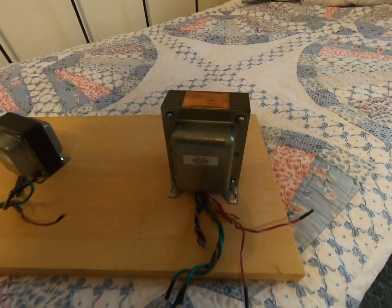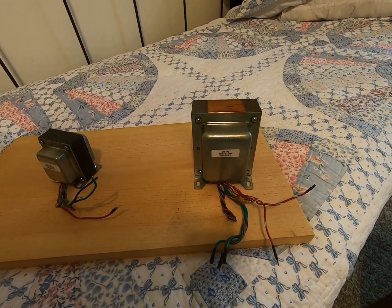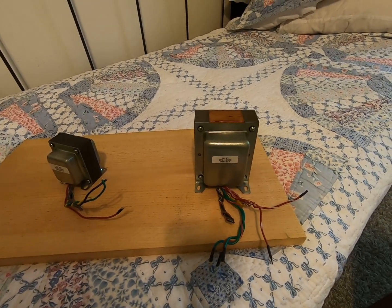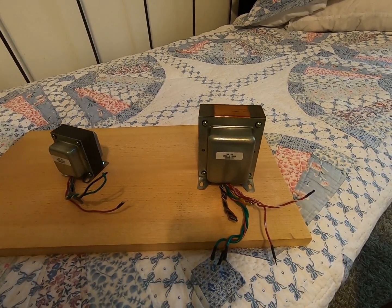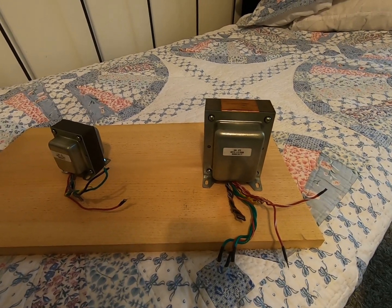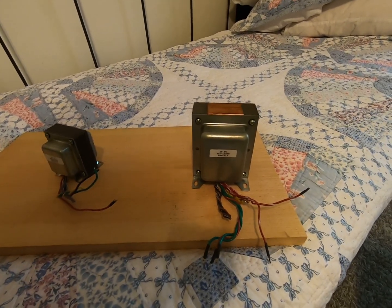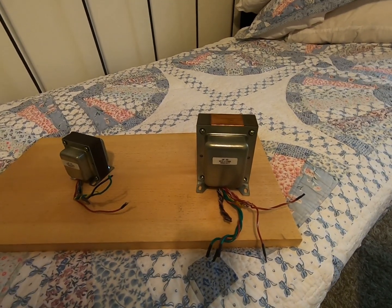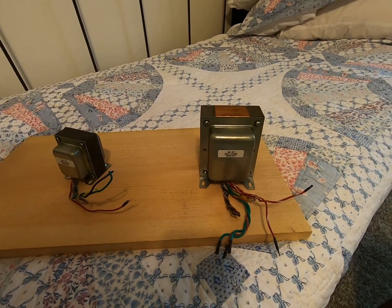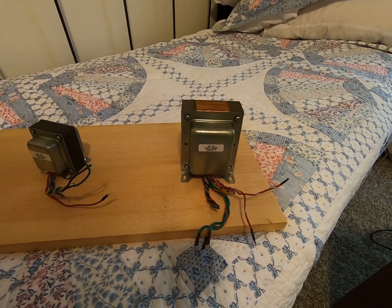So I sent them an email saying, hey, any chance of getting this thing? Can you send me the specs? It was a very nice amp, but it was put together with thick printed circuit boards with the traces kind of covered up. It was really nice construction, but without a circuit diagram I couldn't track it down. I decided, okay, if I buy a new transformer, that's going to be several hundred dollars. If I start troubleshooting, who knows what else is smoked inside of the thing with the power scaling and all that jazz. So basically I just gave up.